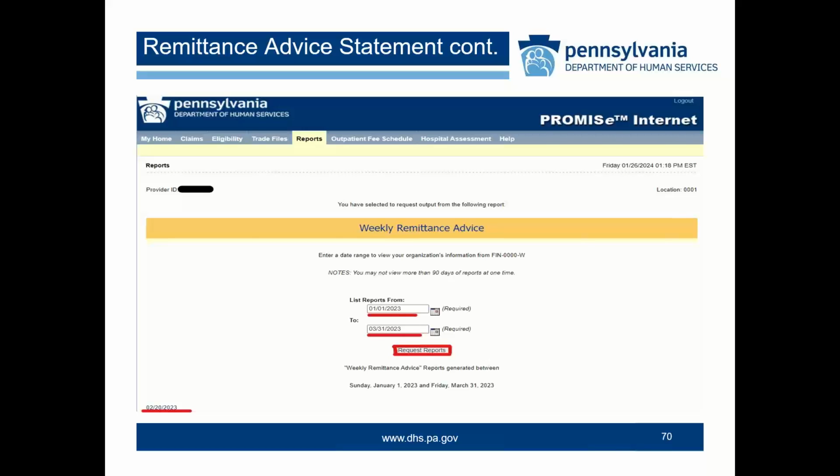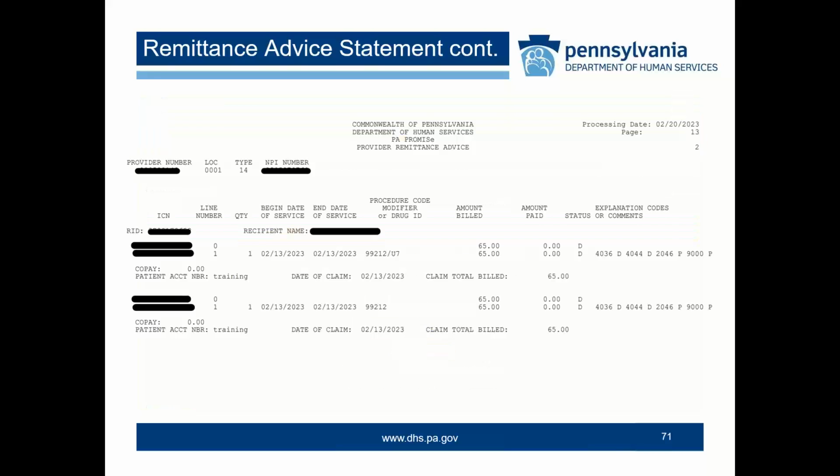You simply want to open it up, and then it will display your RA statement for you, which is just a listing of all of your claims that were processed during that particular cycle. So Sandy, that's on that next slide. Keep in mind that if you didn't bill during that cycle, you're not going to receive an RA statement.